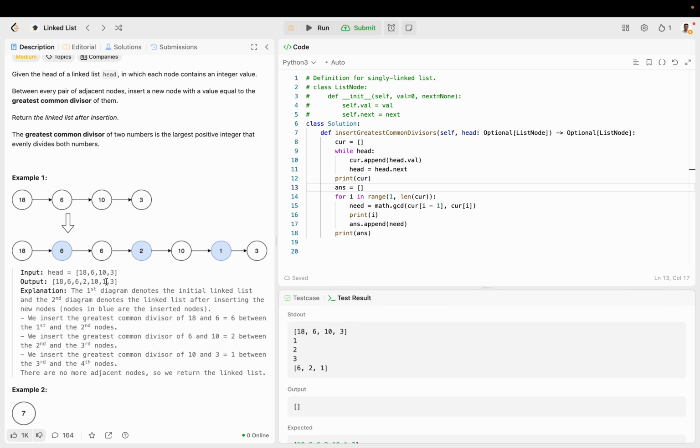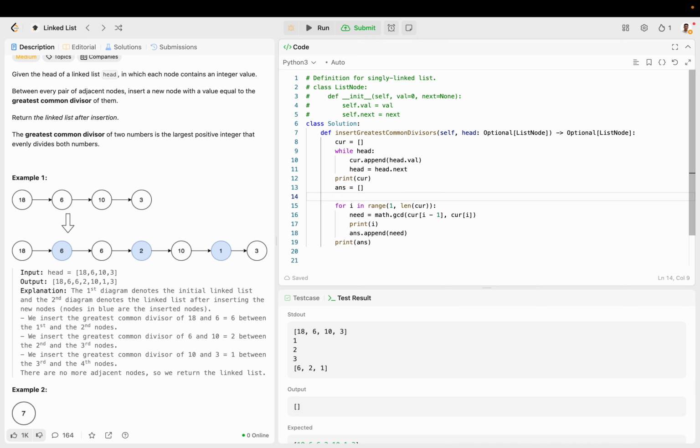So we're going to need to insert at index 1, index 2, and index 3. So 1, 2, and 3, right? So that's why we're going to make a copy so we don't mess up the current node as we're inside of it.